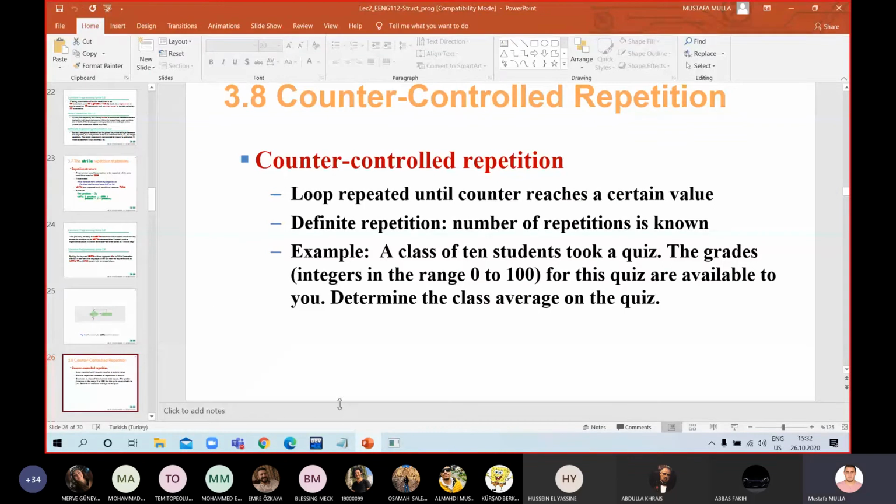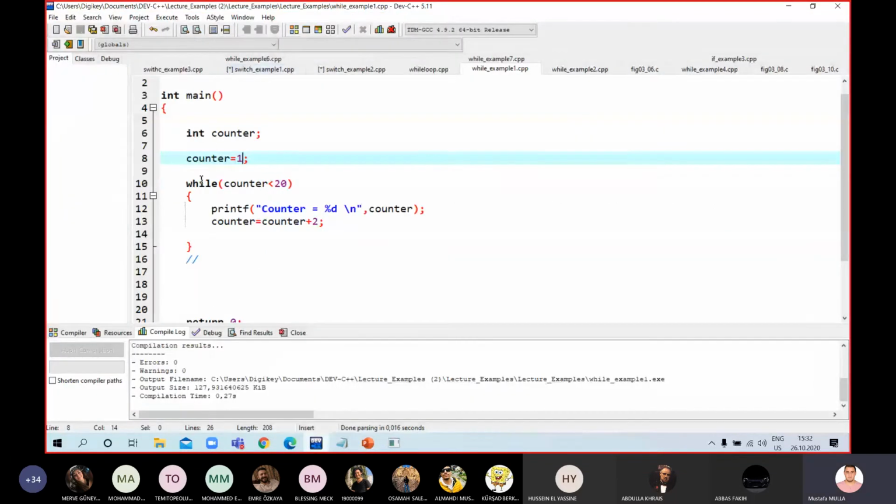Counter controlled repetition. Actually, this was an example about counter controlled repetition. So we have a counter, we have a termination point. For this example, it was 20. When the counter reached greater than 20, we were terminating the while loop.